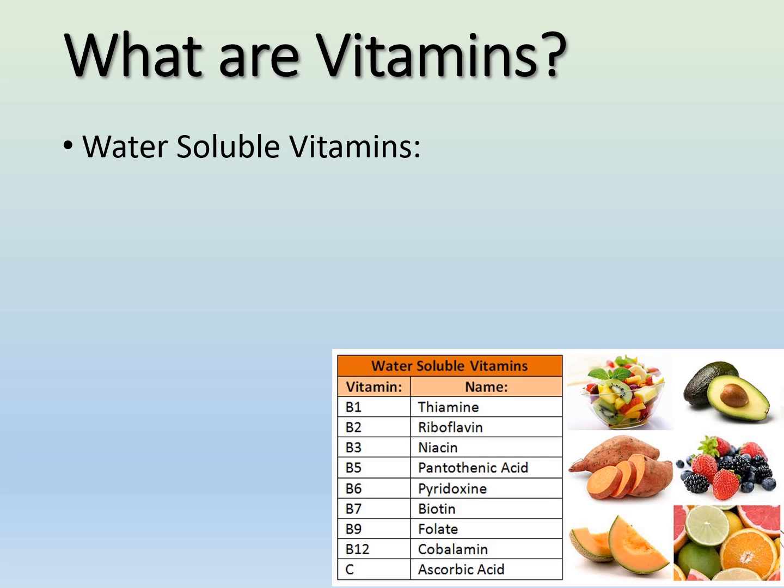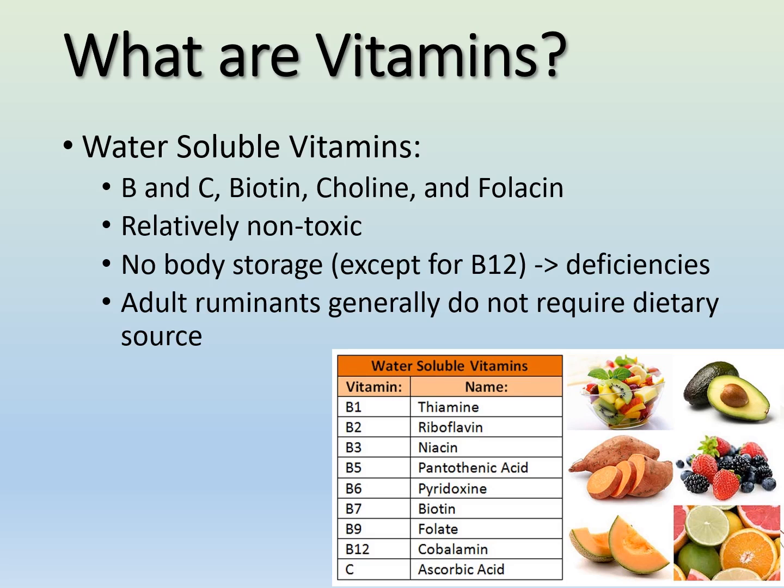So now let's get a brief introduction of those water-soluble vitamins. We said that it's mostly the B vitamins and vitamin C. There are a couple more as well that we name, and biotin is a B vitamin, but we usually just call it biotin instead of vitamin B7. And then choline, which is a little bit different than some of our other water-soluble vitamins, and we'll talk about that, as well as folacin.